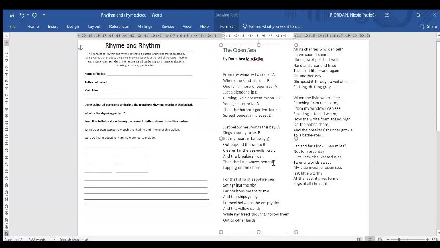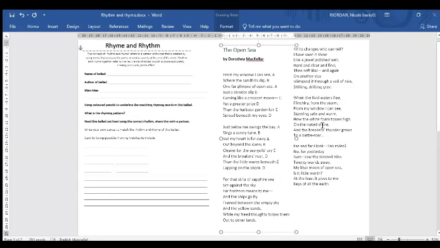Now roar, beneath, shore. I can hear roar and shore sound like they end the same way. Again, they don't look like they end the same way, so we need to be reading these ones out loud. So that gets its own letter again, D, D, and beneath does not rhyme with anything else in this stanza, so it gets its own letter. So A, B, C, D, E, D. Same as before.